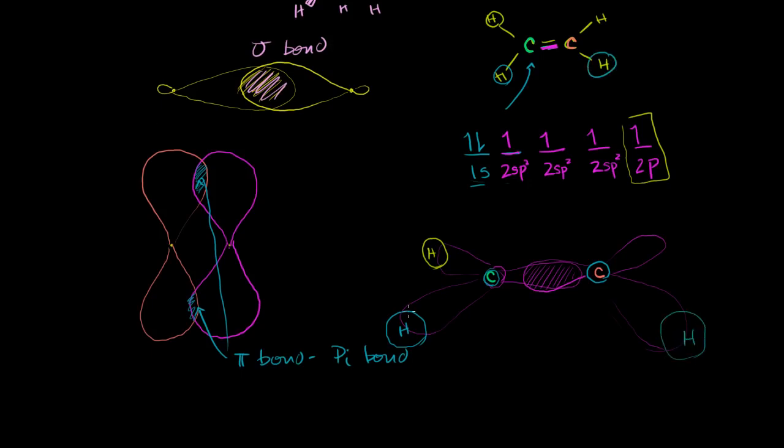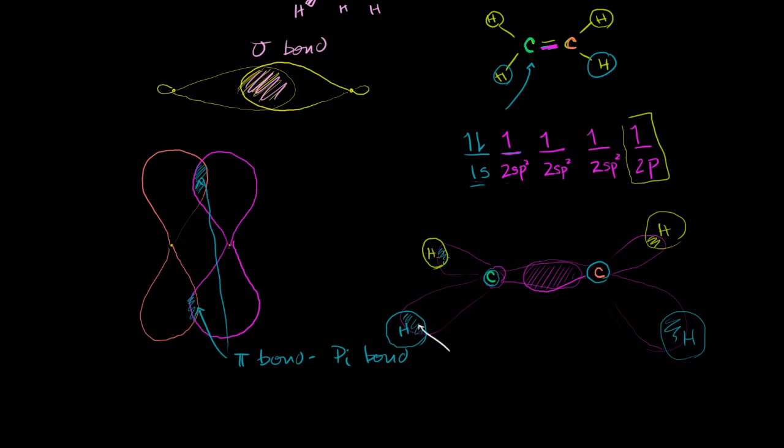And these are also sigma bonds, just to be very clear about things. This is an s orbital overlapping with an sp2 orbital, but they're overlapping in the direction that they're pointed, or along the direction of each other, of the two atoms. This is a sigma bond, and then we have this hydrogen in the back, which is also going to form a sigma bond. So everything I've drawn so far is a sigma bond.